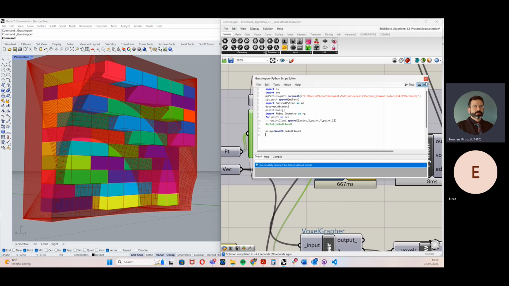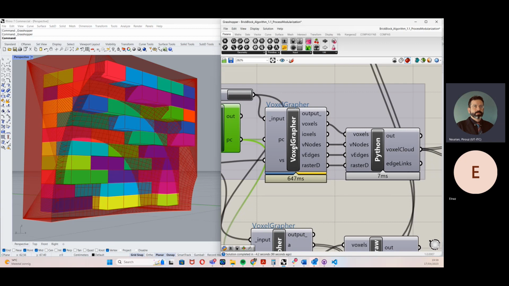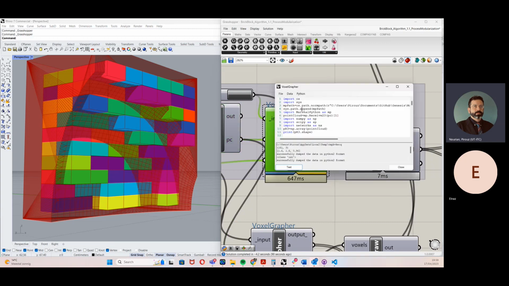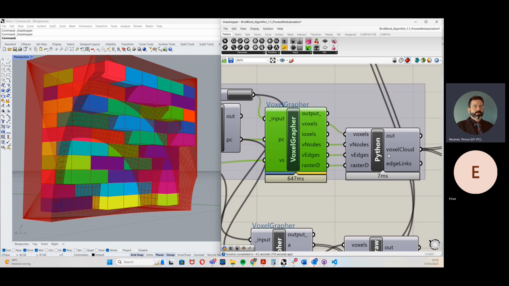Basically, the other problem with the Python that is available in Grasshopper is that this is Python version number 2, and the real Python that people use in the real world is Python 3 everywhere. And that's why we need to transfer. And from within this one, I have imported the same library, Marshall Python, which sends send32, sends objects from Python 3 to Python 2 to another GH Python component.